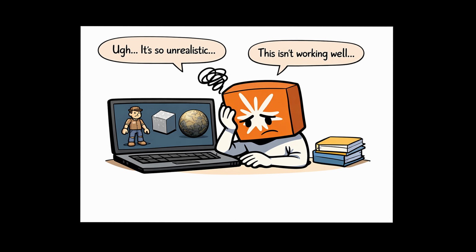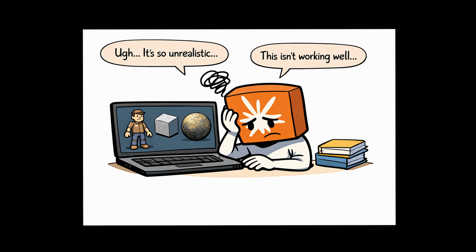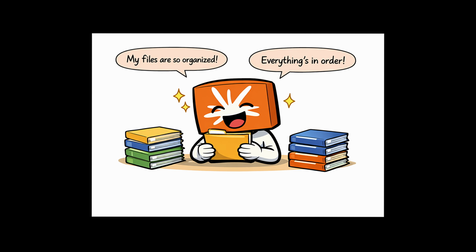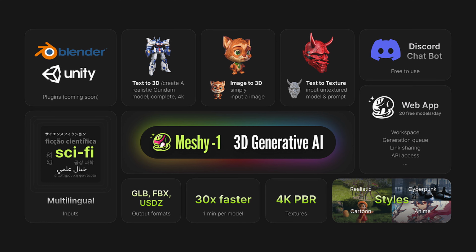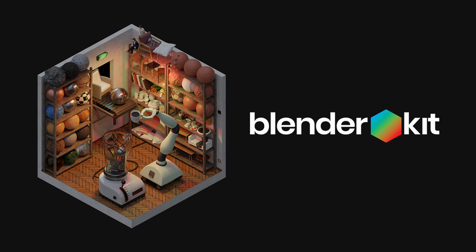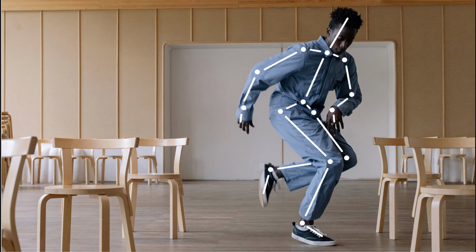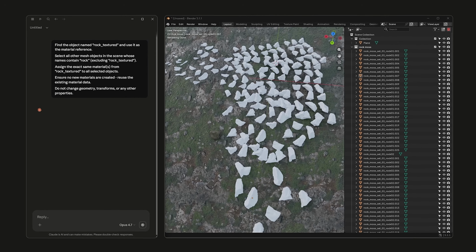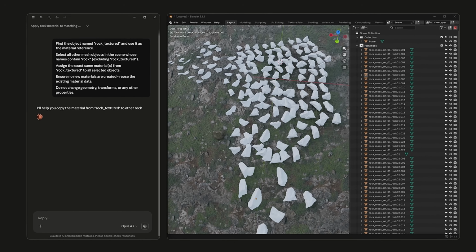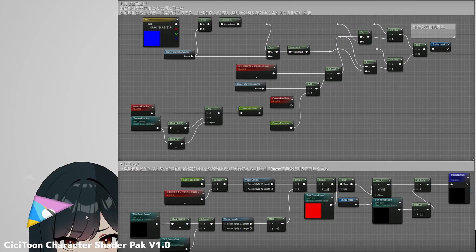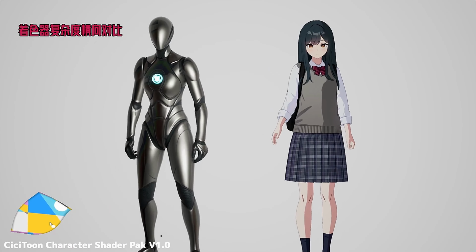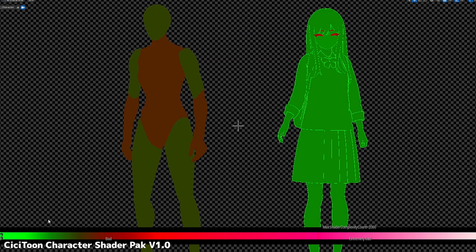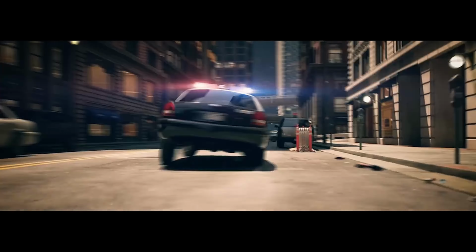Cloud AI struggles with realistic models, textures, and animations, but file organization works well. The solution would be integrating proper 3D AI generation tools like Mesh AI for modeling, Blender Kit for realistic textures and assets, and maybe future AI mocap systems for animation. Right now, Cloud AI isn't close to being great, but if it integrates these tools, it could become a game changer for Blender users. And that wraps up my full breakdown of Cloud AI with Blender. It's definitely rough around the edges right now, but the potential is massive if they integrate the right tools.